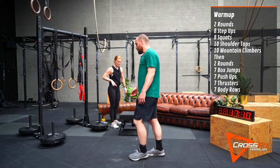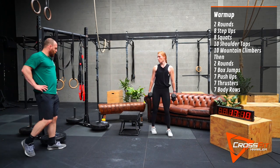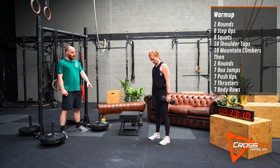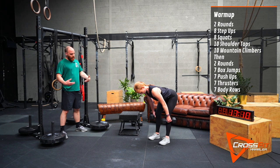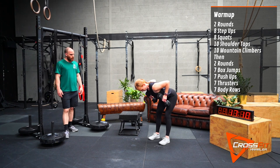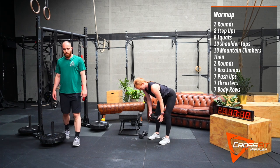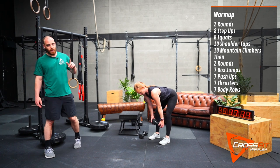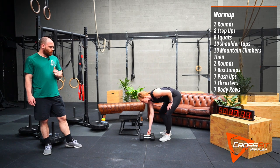If you don't have a suspension trainer, you can do bent over rows with your dumbbells, or your kettlebell, or with your weight. One or two arms, everything is possible. Stand with the feet underneath the hips. You push the hips back, unlock the knees, chest is up, like in your deadlift. Arms are hanging next to your body. From here, you pull your elbows next to your ribcage and the weight towards your belly. Make sure your back is straight, tension on the hammies. Then you have kind of the same movement as the body row.